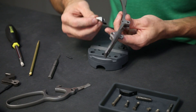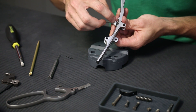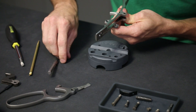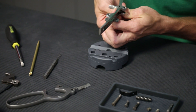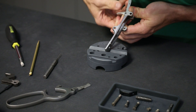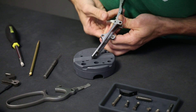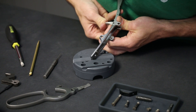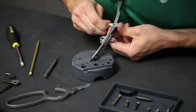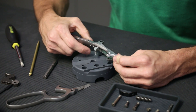Now we're going to install the trigger. You want to make sure the sear goes over that pin, and you want to make sure you engage the trigger spring with the right side of the trigger so you can push it up and keep consistent pressure on it. It can be easier to insert the pin from the back side so that you can see as you're going once you get it lined up. It takes a little finagling sometimes, but you can do it. You just have to work it through multiple layers and then it goes. Now it's in there and we're set.